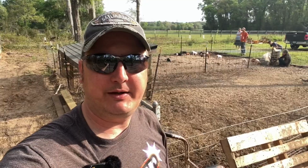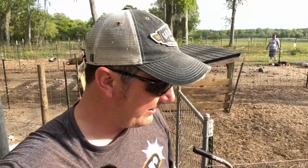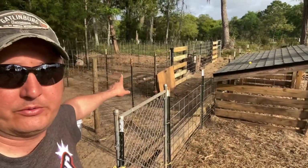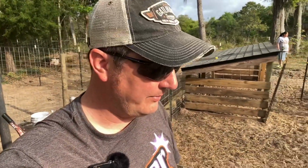And then once that's done, we can start transferring these guys out into these pens and then tear all this out. And these panels we're actually going to use back here for the feeder pigs and make them a pen. And then we'll use the cattle panels. We're going to get some more of those and build a big pen here in the place for Red, our boar, and that'll be the breeding pen.